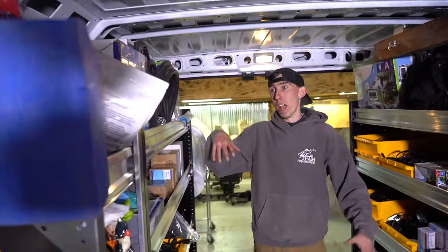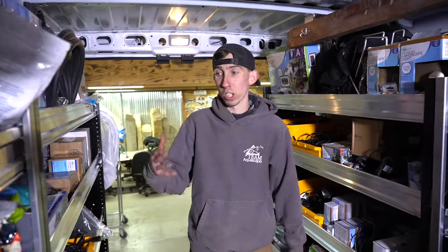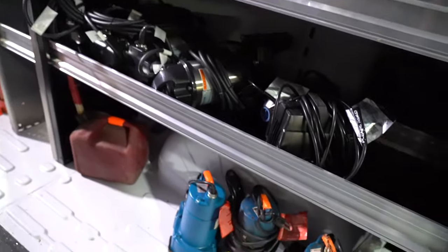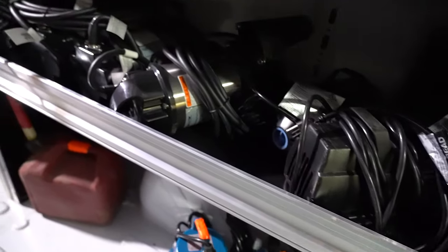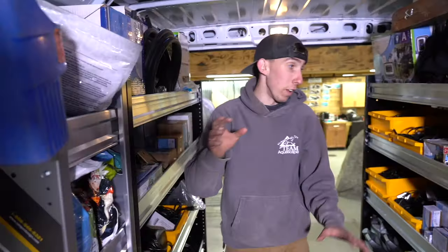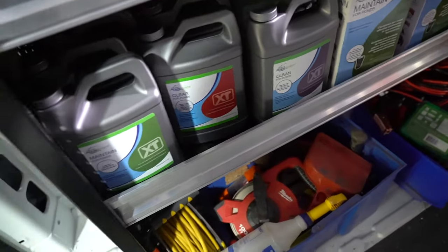As you can tell, we have all of our product back in here. It's all the stuff that we need to have on our trucks to do cleanouts and to do maintenance throughout the season. So this side has all my aerators, my pumps, my check valves. Any of the bulkier stuff is all on this side of the truck. And then if you come to this side, it's kind of my smaller stuff. You have all my lights sitting over here, my water treatments down in here.